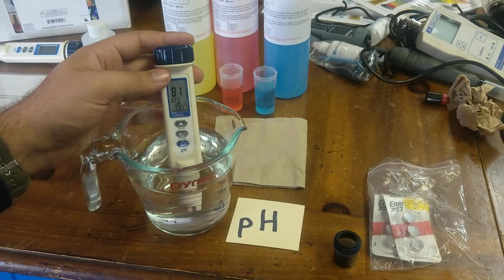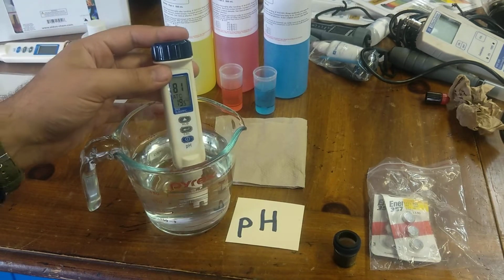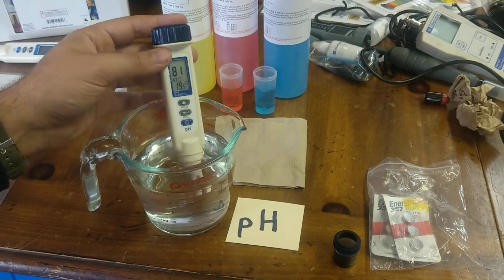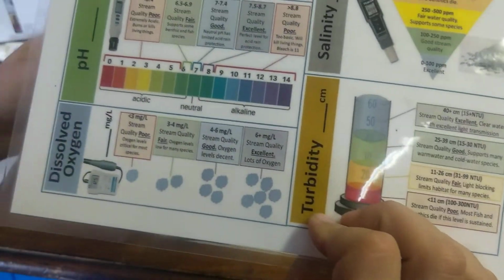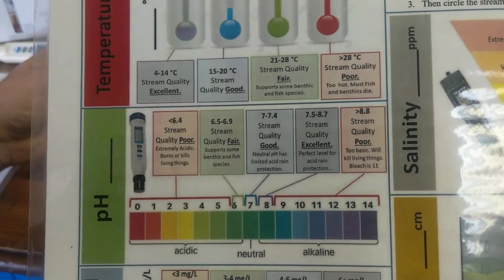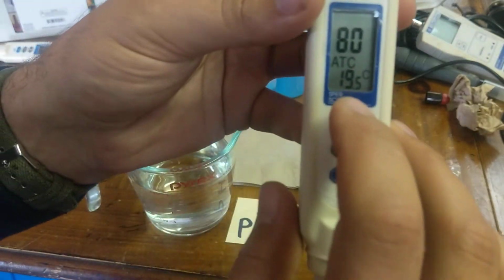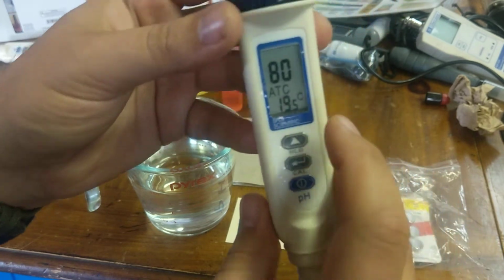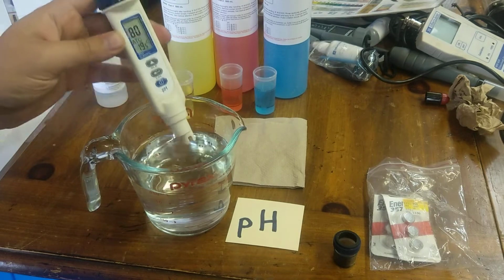In this case, again, you just wait for it to stabilize. It is stabilizing now. It's kind of going between 8.0, 8.1, which is good. And that is what you can have the students record on their sheet, which will tell you how good the pH is over here, which is in this case excellent for this water quality. This is just tap water that we're testing it on. You can also take a look. There are temperature readings here as well that you can use instead of a thermometer if you so wish.